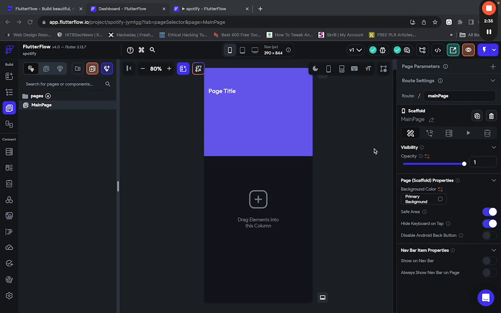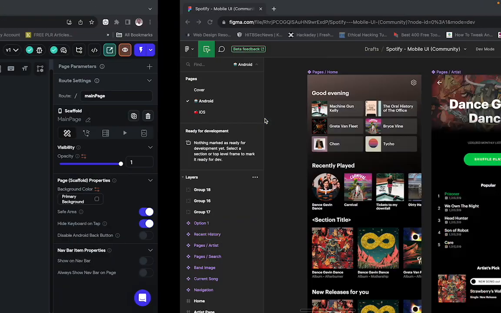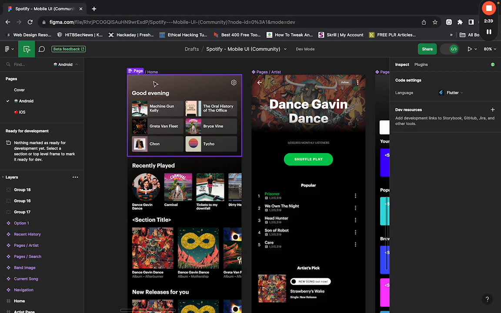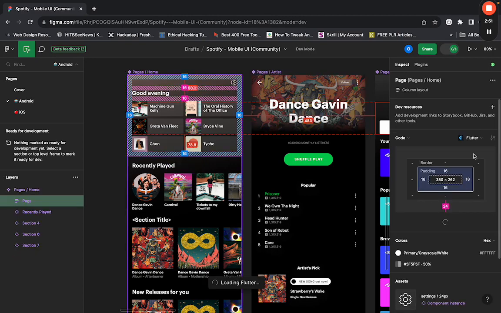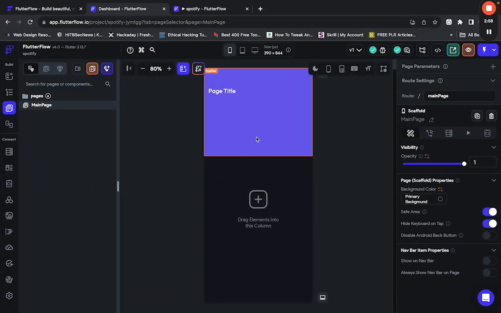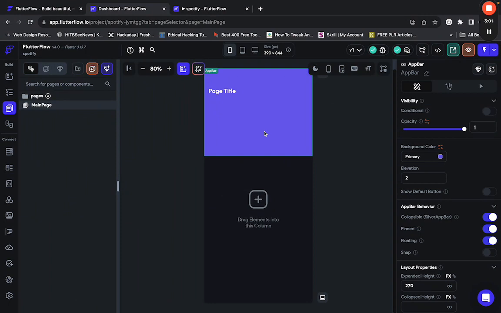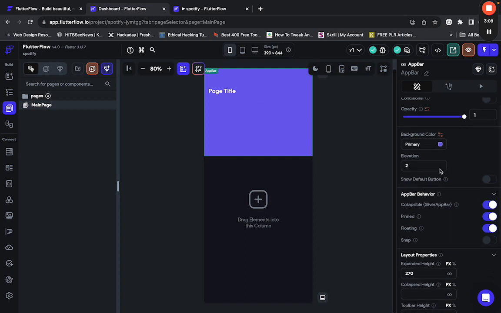So now we want to design this sliver app bar to look similar to this. Now you notice there's a gradient at the background. We might not be able to achieve this exact gradient because I hardly could get the color from this design here. So what we're going to do is make some similar color. I already have a style which I already copied on my clipboard, so I'm going to come here also on the sliver app bar.